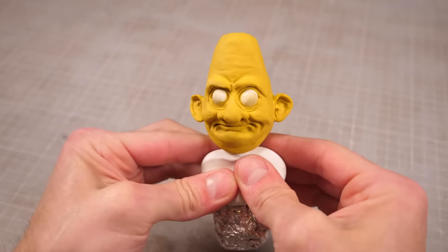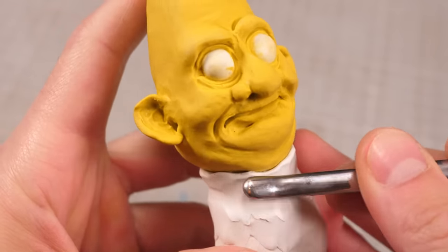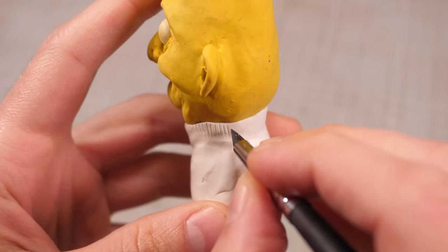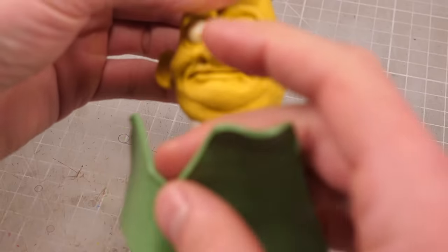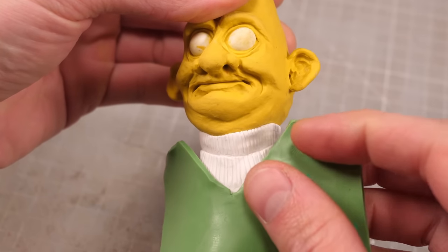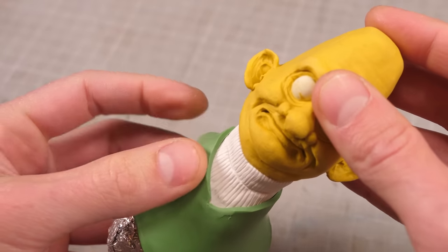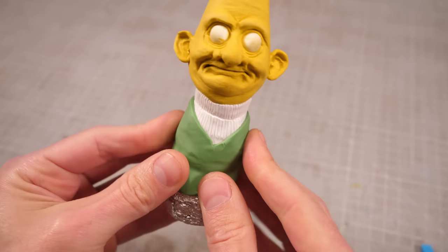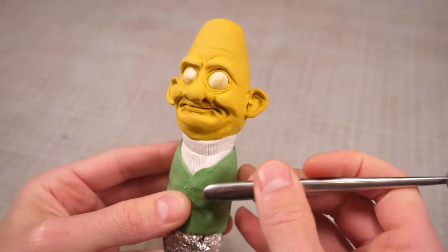However, Bert's a bit more refined than Ernie in his style, so he's wearing a tactical turtleneck underneath his V-cut cardigan, which is made out of white clay, while that aforementioned cardigan will be made out of green. Both Bert and Ernie have multicolored striped sweatshirts, which I'll need to paint on later, so I chose the clay color based on which paint I figured would be more annoying to paint.